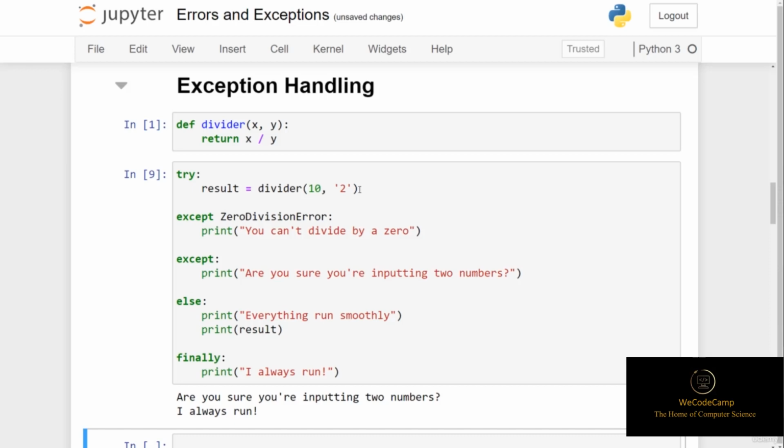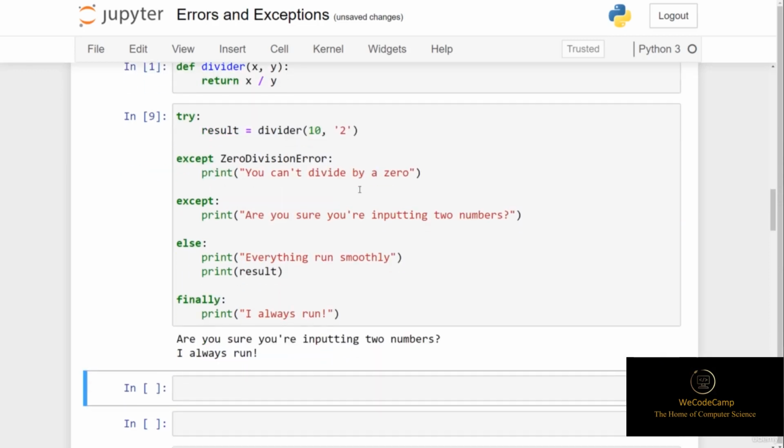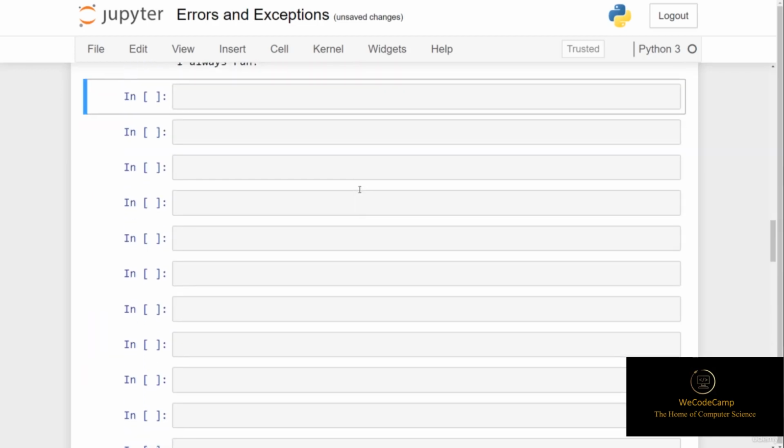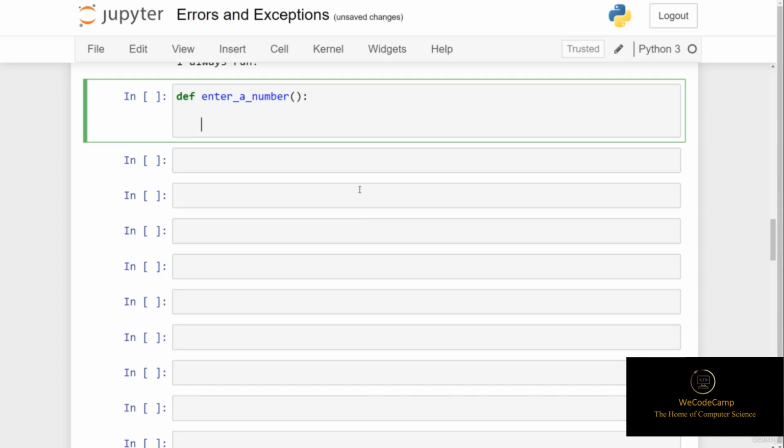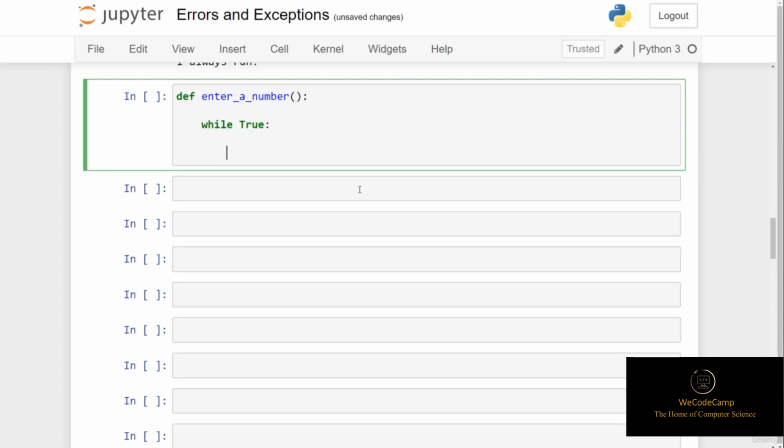So let's now think of a practical example as to how we can use the try, except, else, and finally in a specific program. So we'll first of all define a function called enter_number, and we'll put parentheses with a colon. Inside of this function, we'll then create a while loop, so we'll put while True, and we know because True is always true, we have to at some point break out of this while loop by using the break keyword.